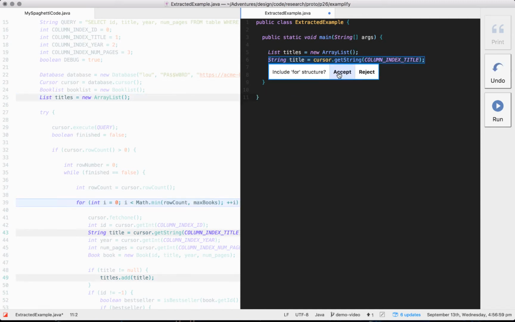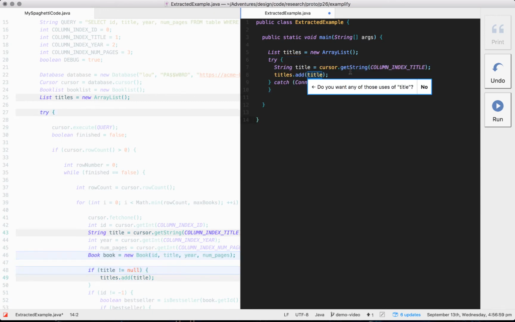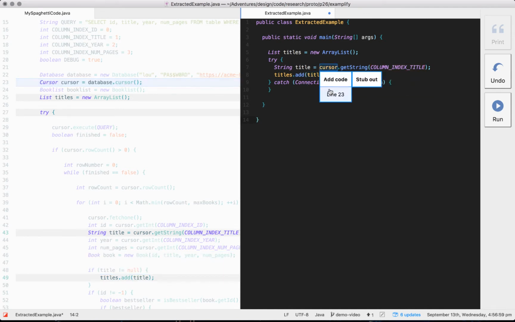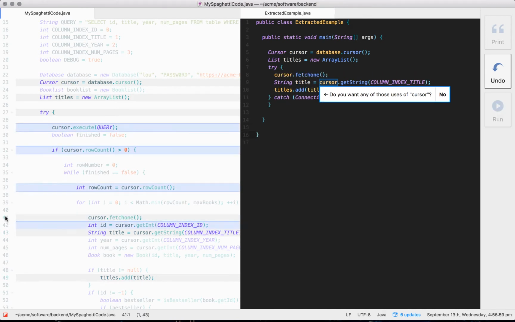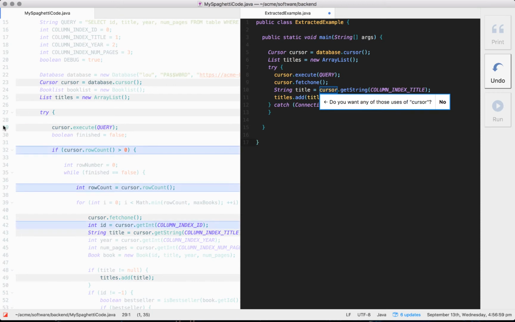Upon inspection, much of the control from the original code isn't necessary to Lou's logic, though the example should include the outermost try block. It also recommends code that Lou may have forgotten, such as past uses of variables that were added to the example. Here, Lou recalls that some of these past uses of the cursor variable are critical, and she adds them by clicking on the corresponding line numbers.